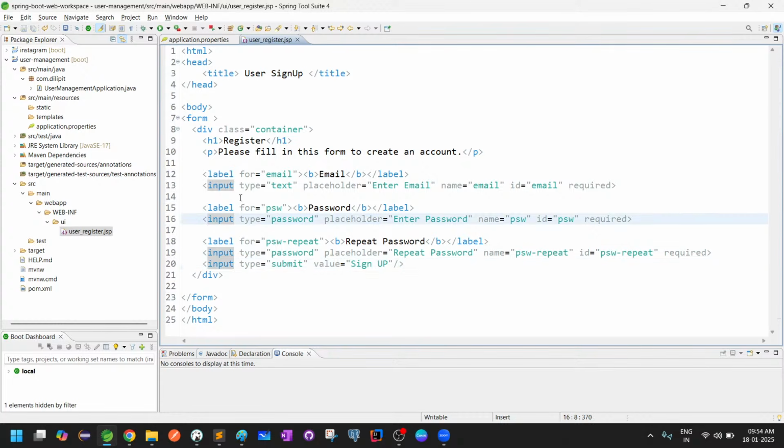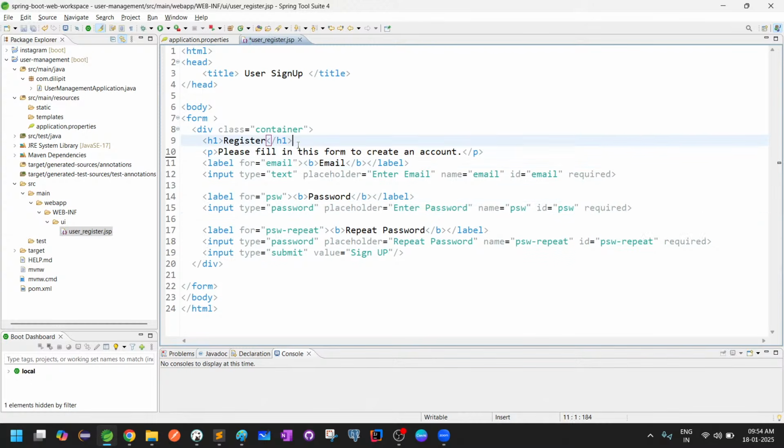If you have good knowledge in front end, use all that knowledge also, no problem. But this is all, you know, label, password, repeat password, and then I'll take name also.